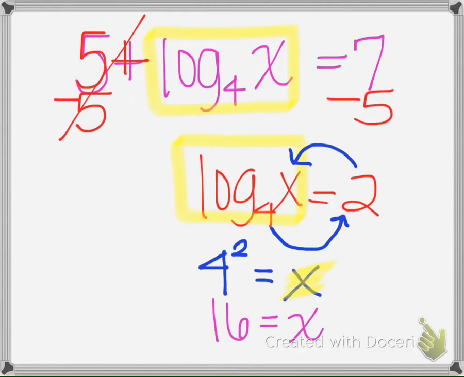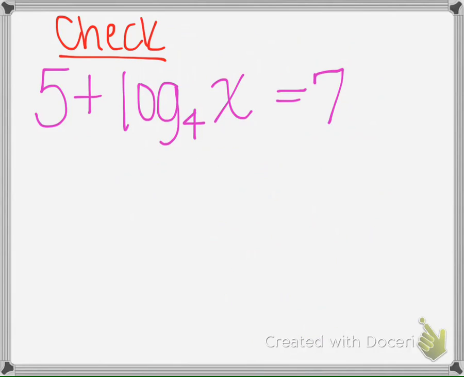Now when you're working with logs, you have to look for extraneous solutions. So before we can call that our answer, we need to check that if we took this x out and plugged in 16, would it make it negative? And in this case it doesn't. So we know it's not extraneous.